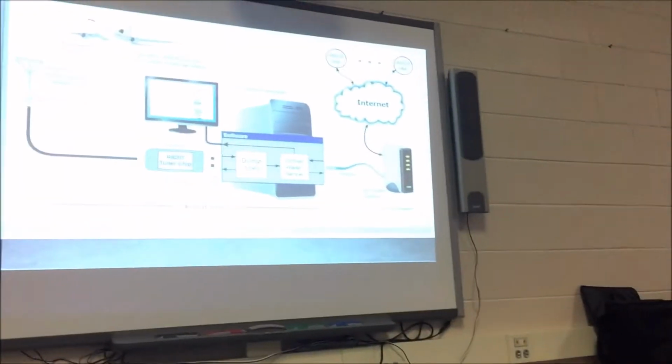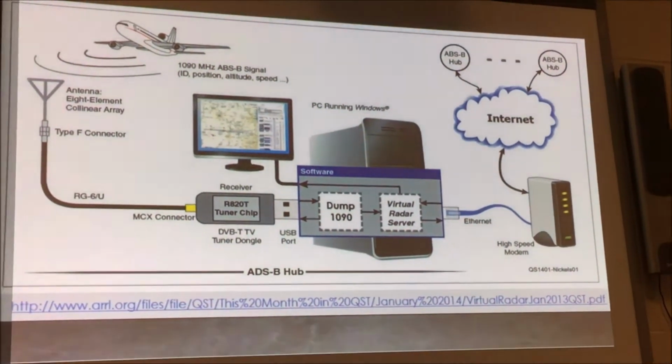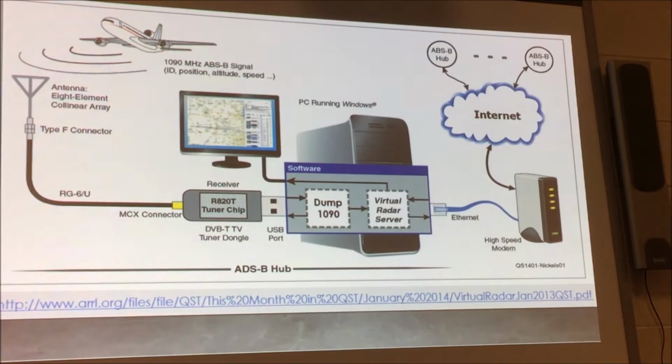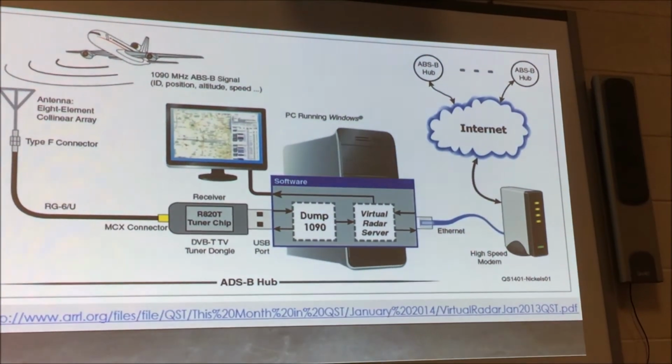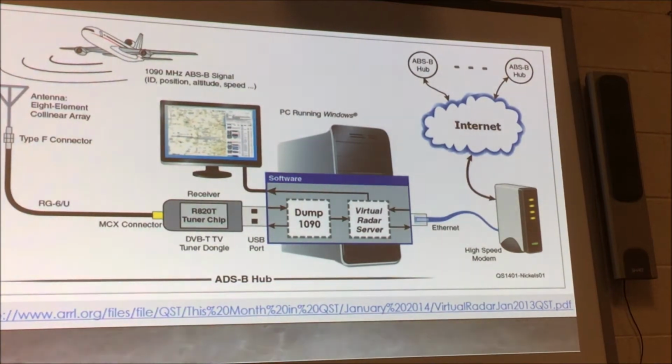And then there's two pieces of software that are helpful to have. The first one's essential. One of them is named Dump1090. What this piece of software does is it takes the signal from the software-defined radio and converts the information to something that's useful. And then that can flow into what's called a virtual radar server, and that server typically does two things. One is it puts the information in a graphical format so that you actually have something nice to see on your computer. And then the other thing that you can do is you can feed the information out into the internet and contribute your data to be used more broadly. And that's the basic setup.